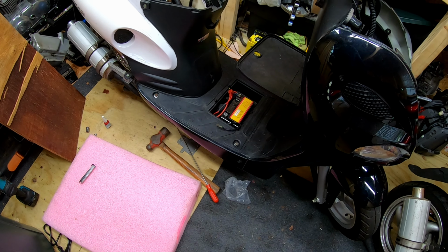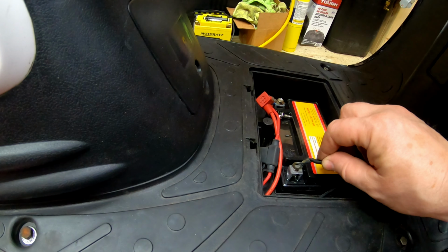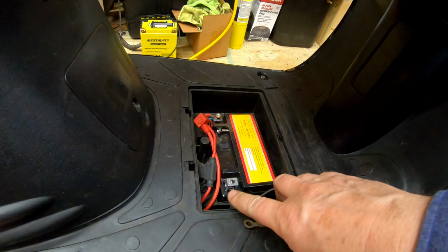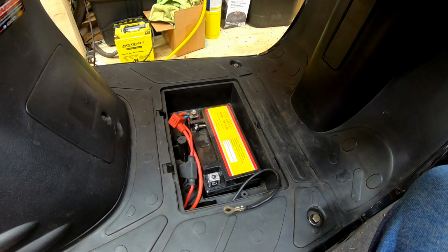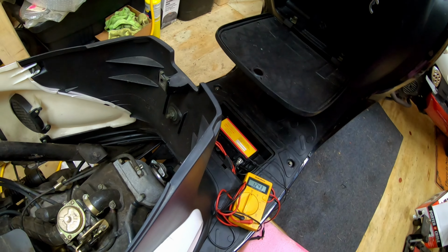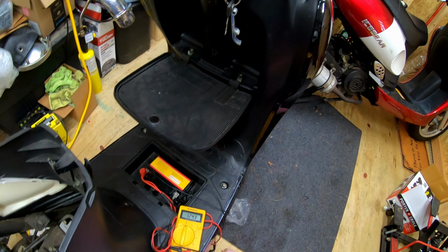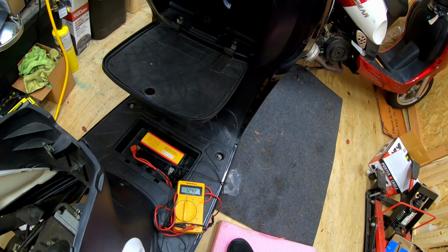Okay, everything is connected. The big test will be, do I get any arcing when I go to connect the battery? Do not. That's a good sign, because that's what was happening before. All right, we'll hook this up and we'll start up and see if it's charging. Okay, we're at 12.4. Let's turn the key on. Pull that.